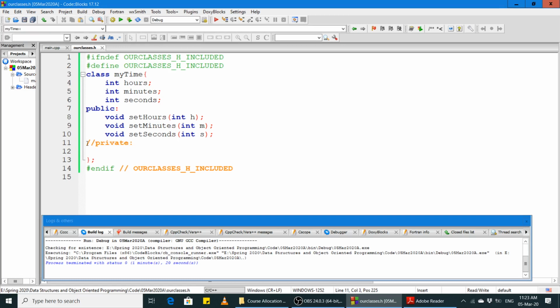Again, now why did I bring these here? There are some conventions that people follow while writing code. Some people prefer to keep all the data members at the bottom of the class, and the member functions or the interface of the class at the very beginning. Some people do it the opposite way.